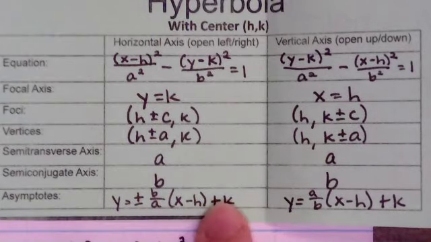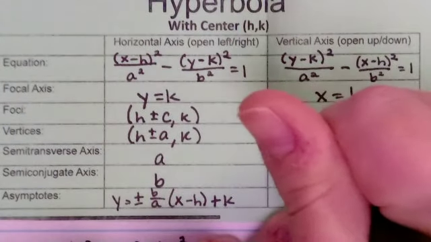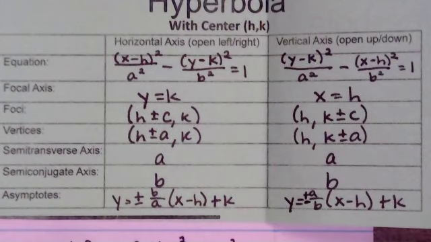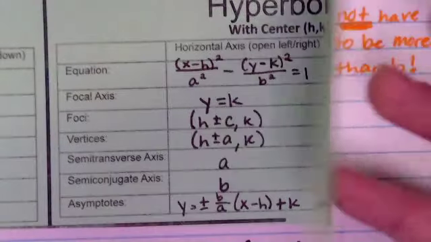And so anyways, I think I dropped my plus or minus in front of that other one. Let me fix that. I got carried away, missed it. There we go, plus or minus in front of that one too. Okay, otherwise, all good, all the same. So that is all the equations and all of the different features of our hyperbolas.